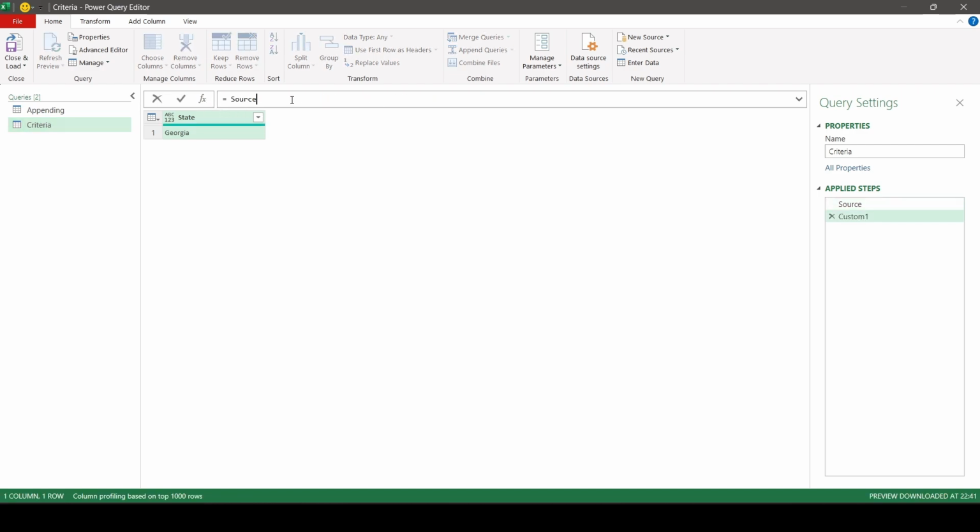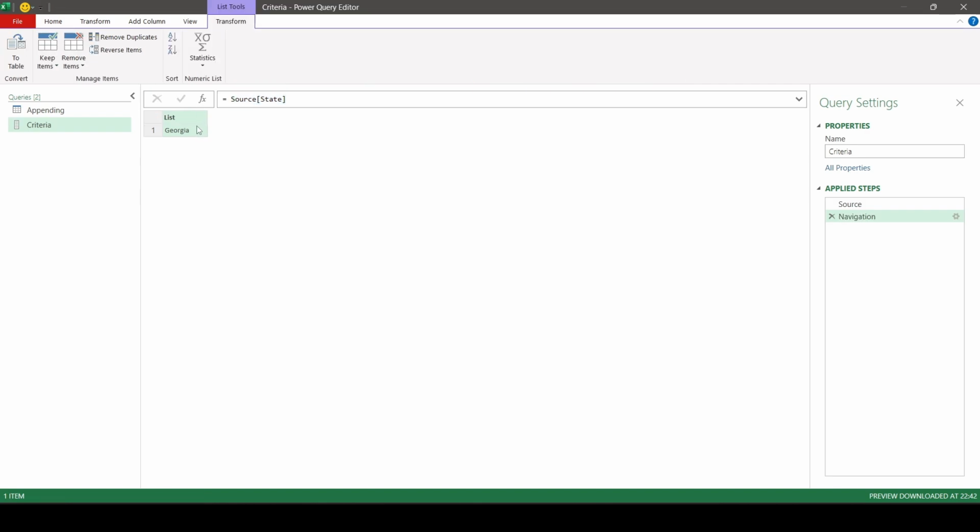For that, now I will be doing some projections here. To get the column, I will use square brackets and provide this column name, which is State. For now, I will click this check mark. Now you can see it becomes a list. To drill down into a particular item, we can use the row index operator. Since our table will always contain one item, I will put 0. Power Query is zero-based. Now let me click on this checkbox. You can see this Georgia becomes a text.